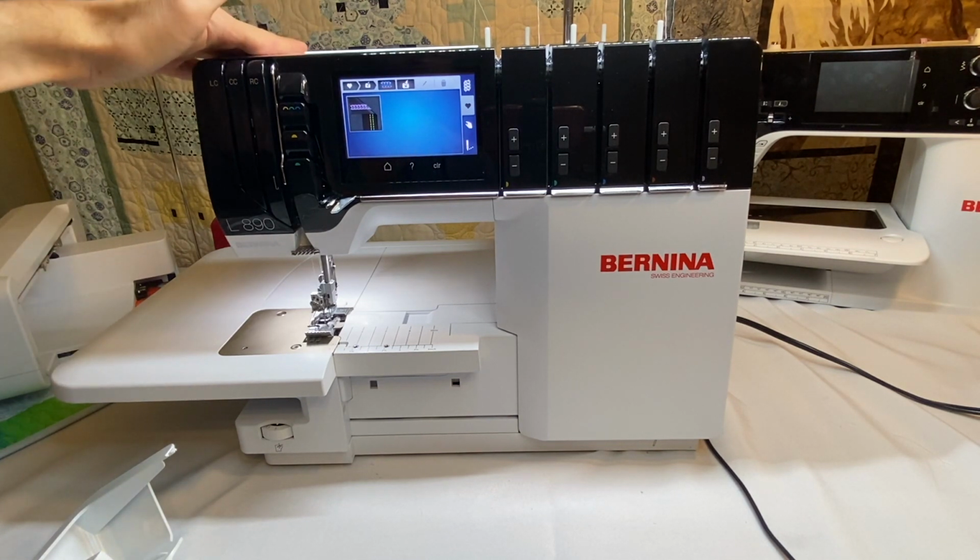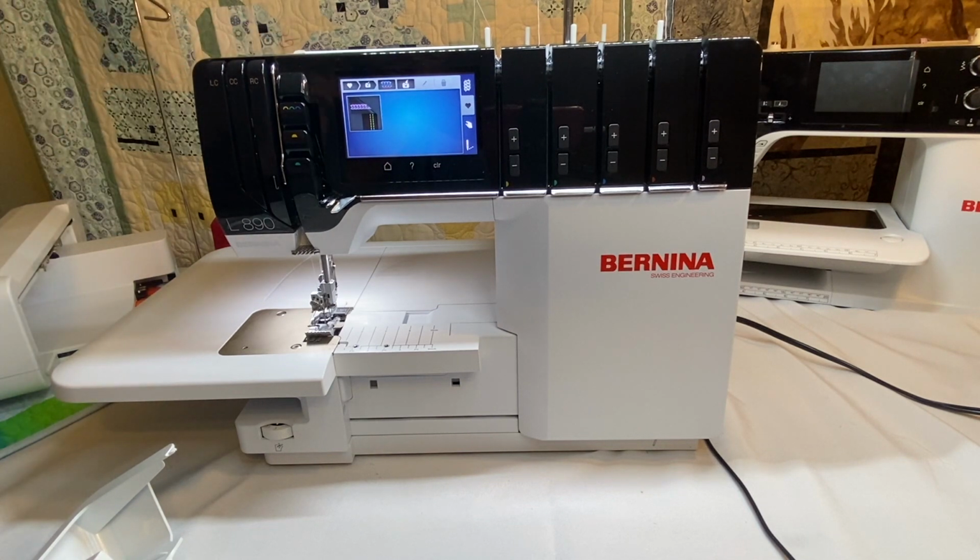You've got your pressure foot pressure, which you will adjust depending on the weight of your fabric. And the machine will tell you what to change your pressure foot pressure to. So if you're working with a bulky stretch fabric, you may want to reduce or change your pressure foot pressure to accommodate that thicker stretchy fabric so it doesn't stretch the fabric quite as much.